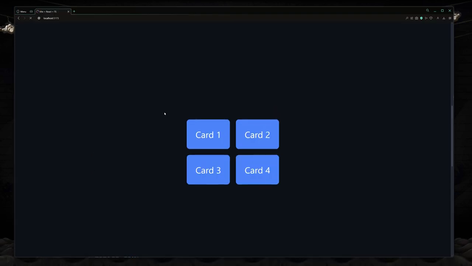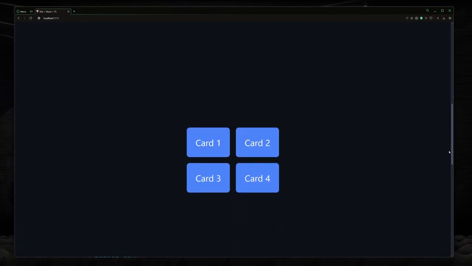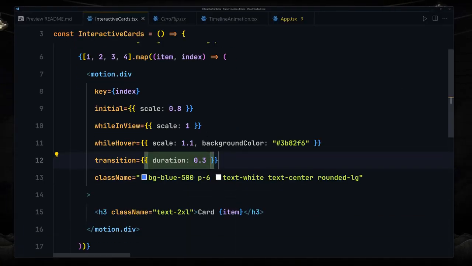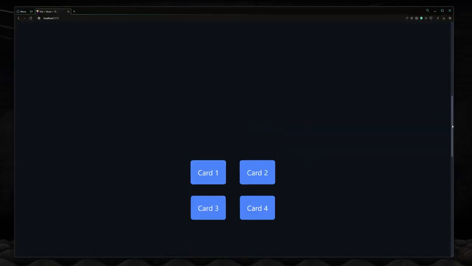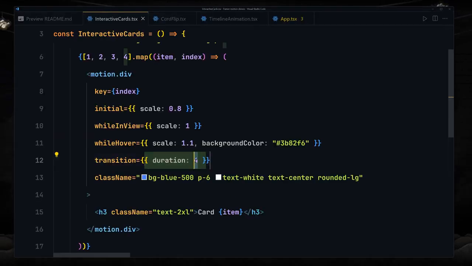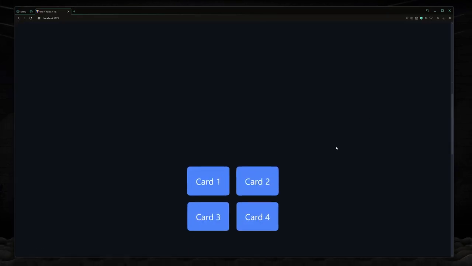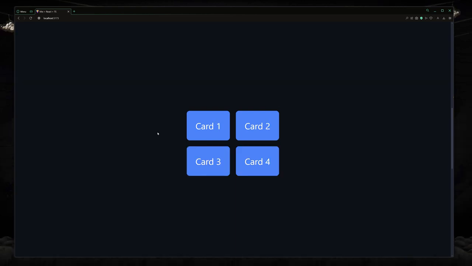Now let me save my file, and if I refresh there, here you can see they are now appearing. If I hover my mouse over them, they are also looking cool. But now if I scroll up, and now if I scroll down, here you can see we are getting this smooth animation, but we can totally change the duration to, I don't know, maybe 3 or 4 seconds rather. Now let's refresh there and scroll down. So it's going to take a while to complete this animation. I'm going to change that to maybe 1 second. Let's go to the top, and when they are in view, now we are getting these items right here. So yeah, that was our whileInView prop practice.